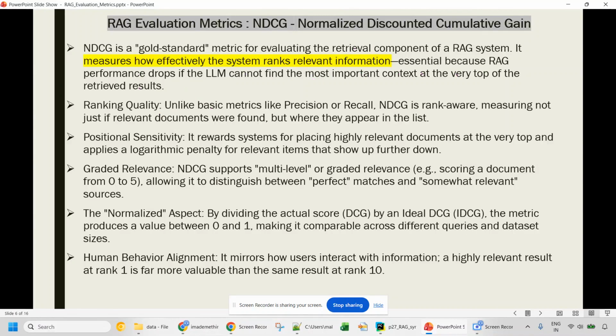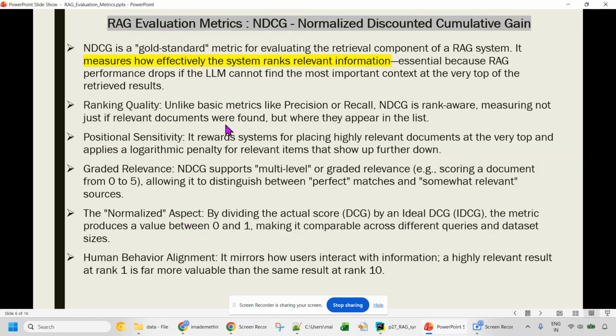We are going to see how well the RAG performs for a particular query or question, as it analyzes the data set and gives us the answer or response. Same things: ranking quality, positional sensitivity, graded relevance, the normalized aspect, and human behavior alignment.